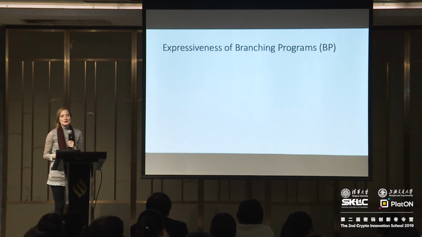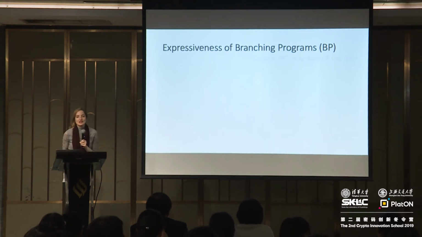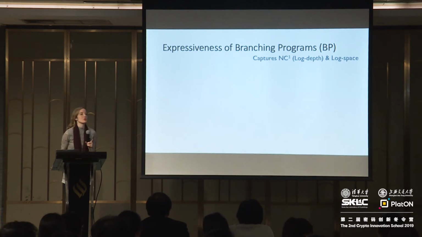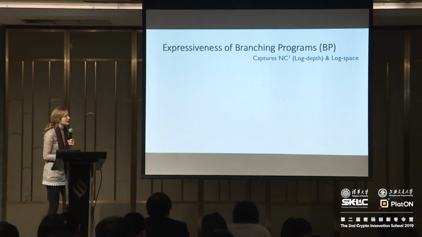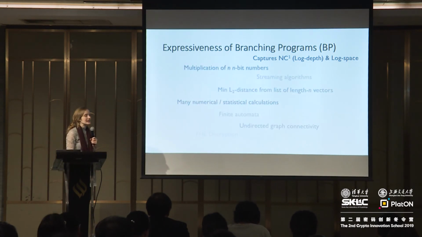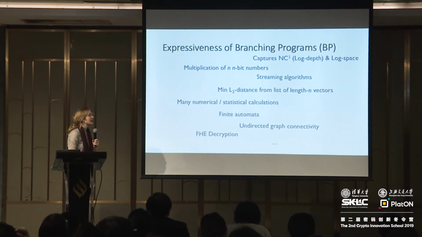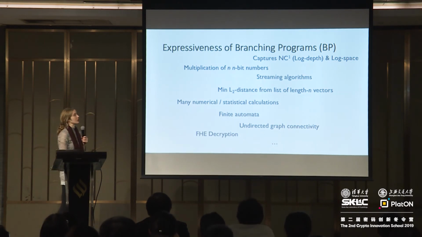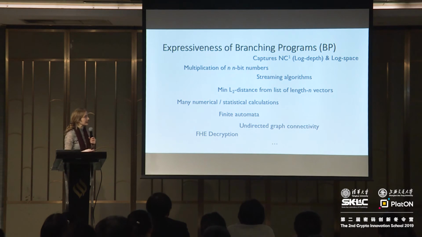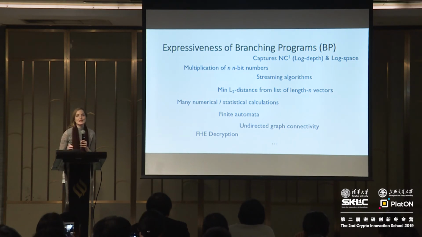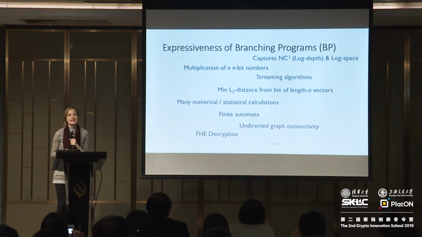Before I jump into the construction, let me pause and tell you why we should care about branching programs. I keep talking about these branching programs, and as I said before, this does capture log depth, log space computations. But to give you a little bit to keep in mind, here are some examples: things like min distance, length of vectors, a lot of different statistical calculations, and so forth. This is actually a reasonably motivated class to try to study.